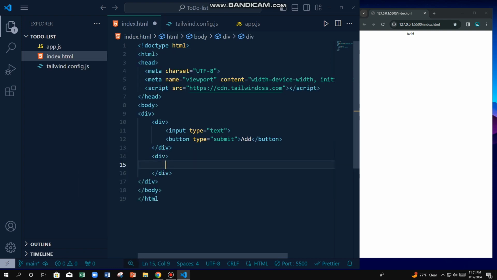Creating another div for showing output, and another div showing our main output. I can simply bind a class; the class name is output.